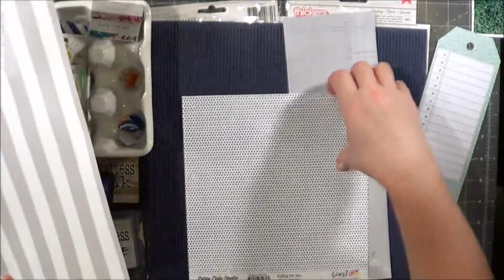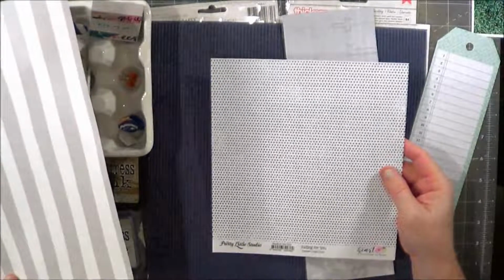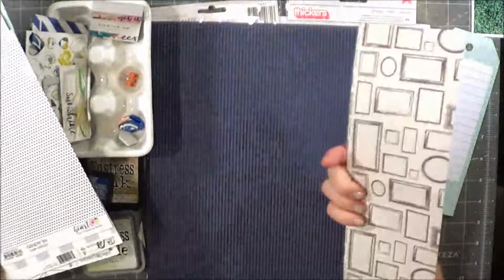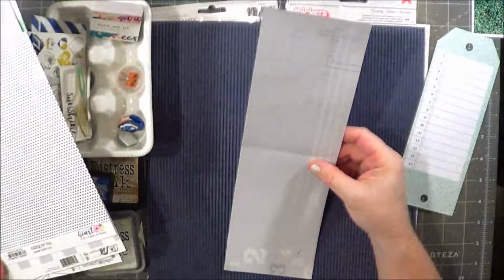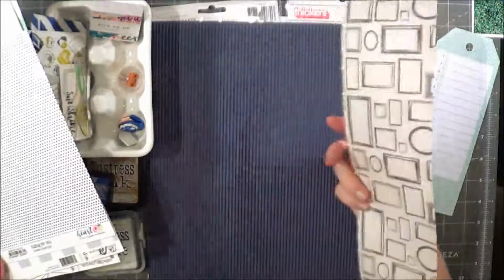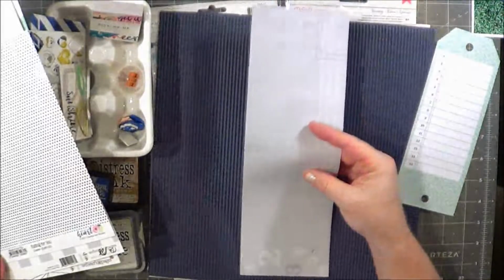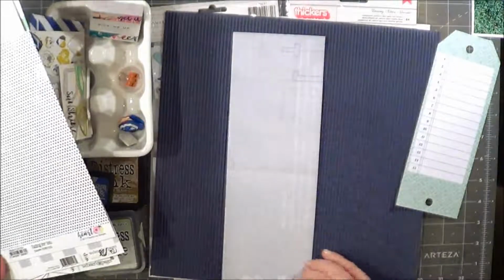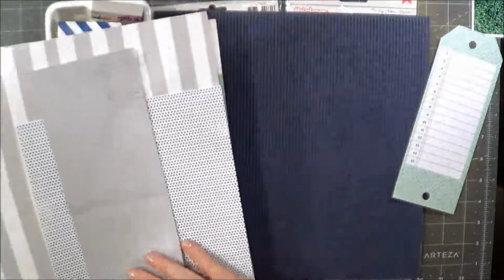Got this Pretty Little Studio paper. I think it's an 8x8. It's like a navy distressed polka dot. And this is one of my favorite pieces of paper, and honestly, I cannot remember who it is by. But I love it because of the blueprint stuff on it, and I think I used part of it for something else, and I've been saving this one piece. So I thought about using that.